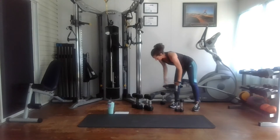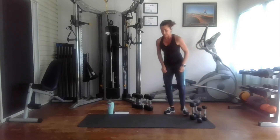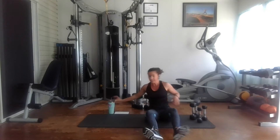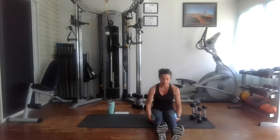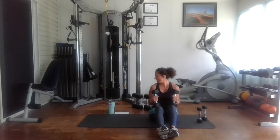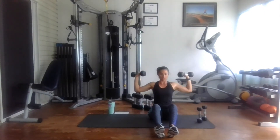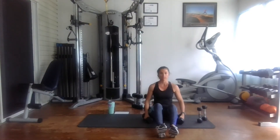Next exercise, we're going to be sitting down. I'm going to have two weights by me in case I need to change them, but I'm going to start out with the eights. If you need to stretch your arms and chest, go ahead and do that. This one is called the Arnold Press. You sit down, lean back a little bit, your arms are here like if you want to do a military press or a shoulder press, and what you do is you bring it in and out. We'll start out again with ten reps and then move all the way to 15 and down to ten.